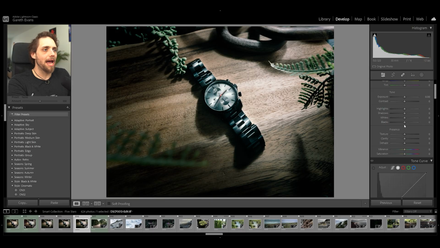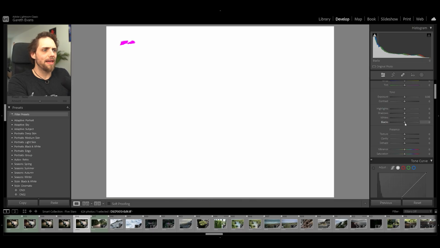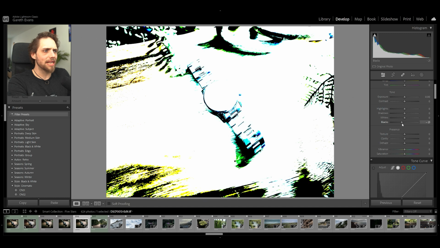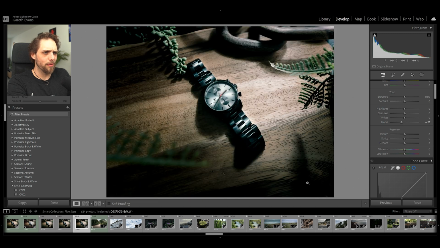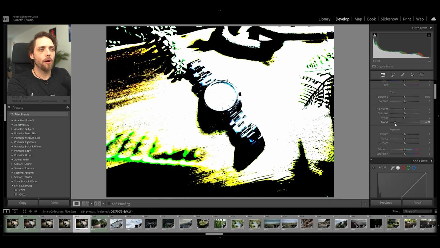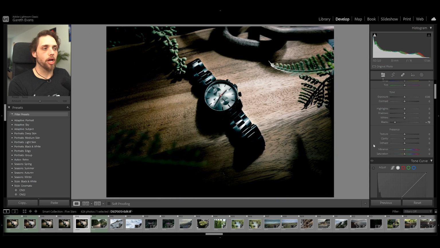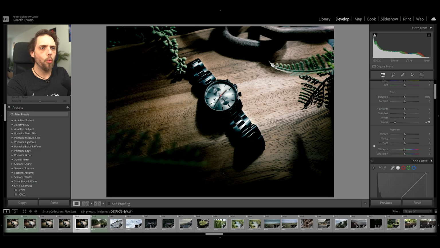Let's find a darker photo. So for example, in this photo, I would imagine it might happen a little bit quicker. Let's hold Alt and then use the black slider. As I bring that down, you can see where it's clipping. So we're getting pure blacks, crushed blacks around here. Now, sometimes that might be what you want to go for. For example, this photo now has extremely crushed blacks, but you know what? Maybe that's the style you want to go for, but now you can know where that's happening.